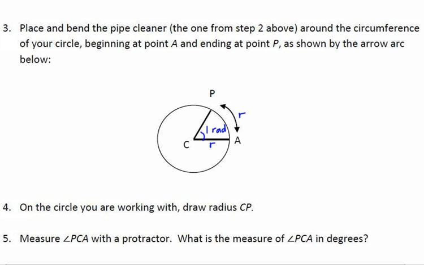So, guys, PA is called an arc length. An arc length. And it actually has an arc over it when we write it properly. So we're on the next page.